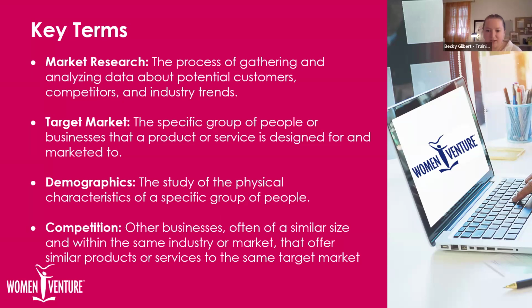And then demographic is the physical characteristics of a specific group of people. So as you're looking at market research for your customers, for potential customers, this might include age, race, gender, income level. Kind of as you move through a census survey, that's what demographics are. It's any specific characteristic about a group of people. And these can really be important as you go through market research. I'll talk about a few resources for researching demographics.